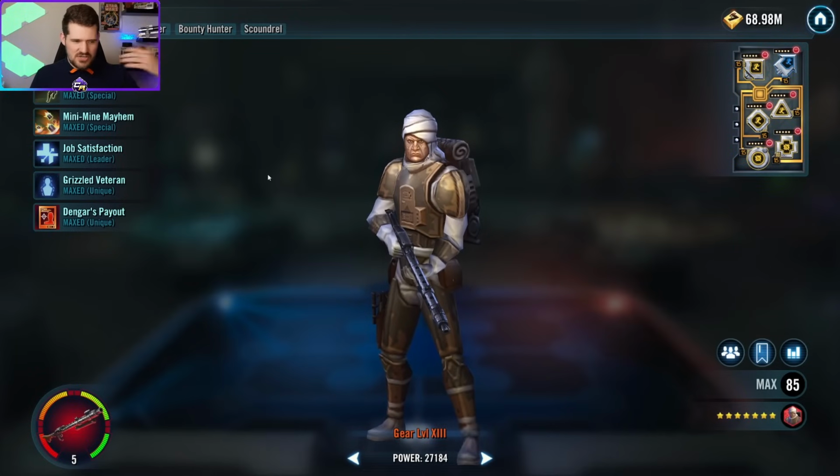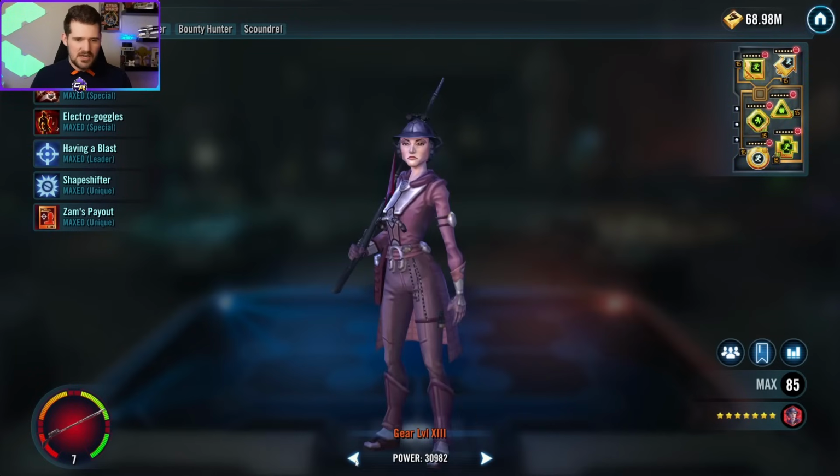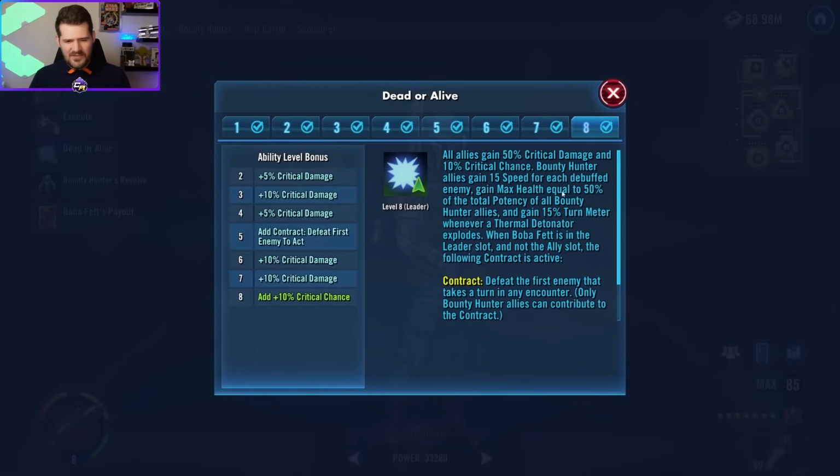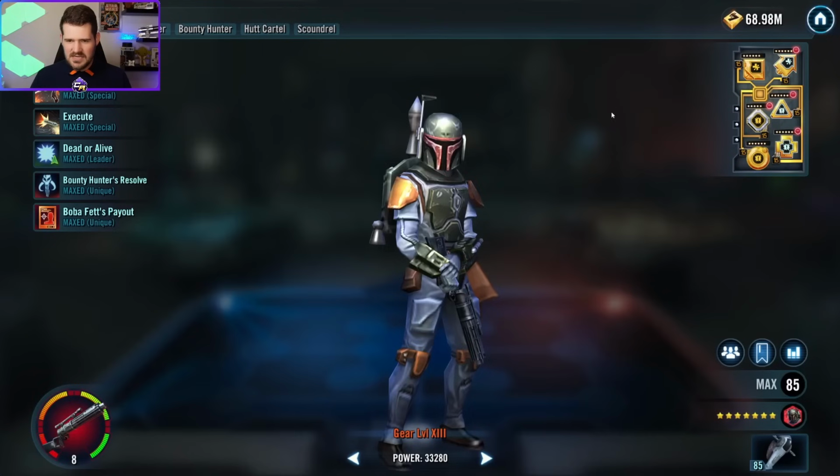And while it is not, again, the strongest team out there, it does have some fun thermal detonator synergy with our good friend Dengar in there. The stat boosts from Zam sometimes are underestimated. And then Boba Fett's lead, while being super old, it actually does have a lot of fun things in it. 50% critical damage is always good. We have some nice max health equal to total potency, the turn meter thing for thermal detonators.